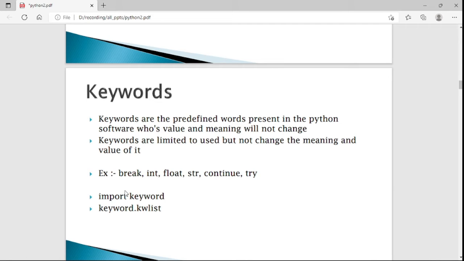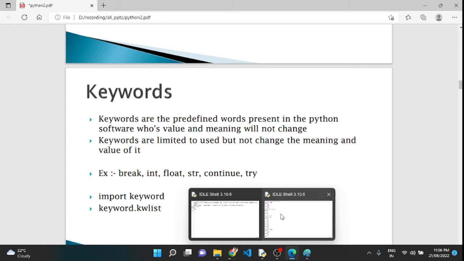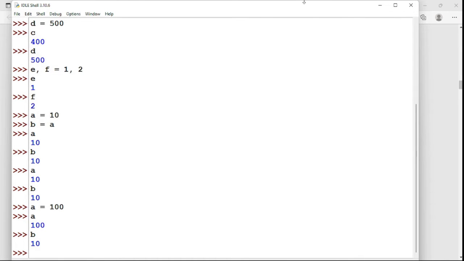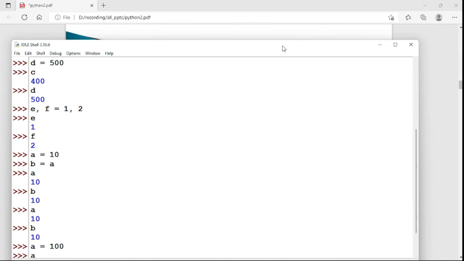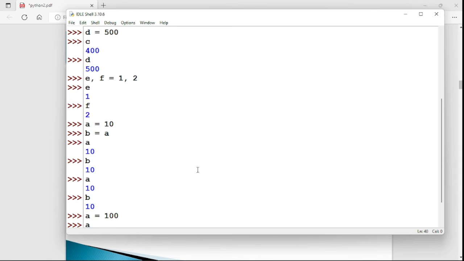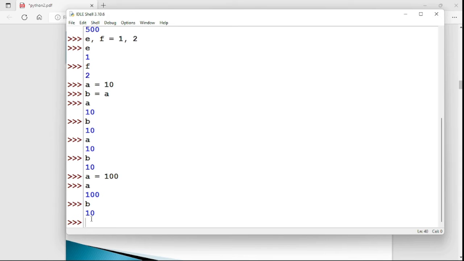Let's see how we can get all the keywords. Again, I will go to my interpreter. I will shrink this so that I can show you everything on my interpreter. Let's say I am using a is equal to 100.